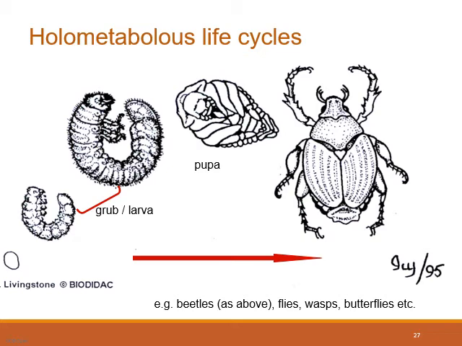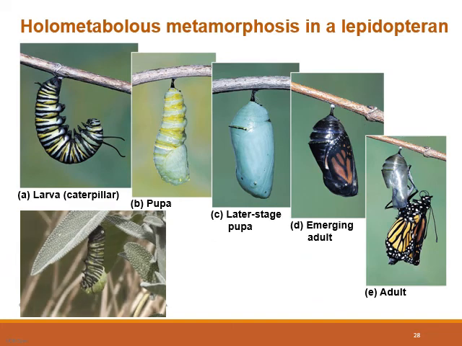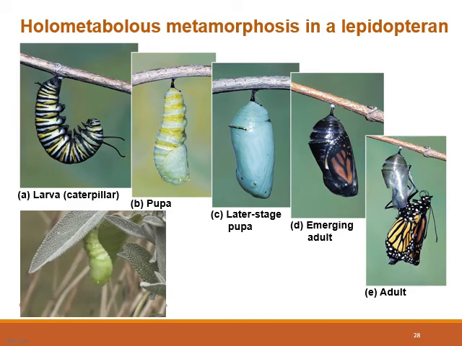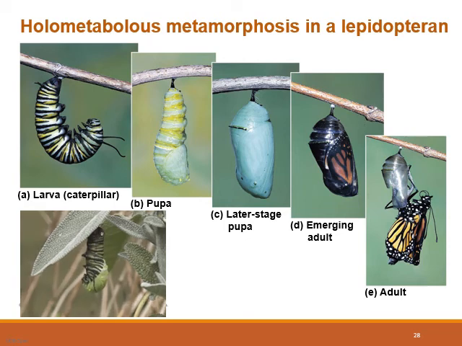This stage of the insect life cycle is stationary, and inside the pupa, this major metamorphosis is taking place, and eventually the adult form emerges from the pupa. In this slide you can see the metamorphosis of a butterfly from the larva to the pupa to the adult. In the middle, you can see the pupa stage, and this is normally immobile, so it doesn't move, and it's often cryptic. What I mean by cryptic is that it often blends into the background.